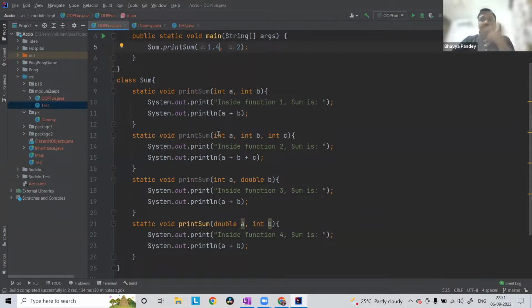So in real time, it's changing how its behavior is, right? That is something that we have to give credit to IntelliJ for, because it is doing this highlight and dull thing, right? Based on the arguments that we are passing, Java will understand, okay, double and integer is coming in this particular order. So let me go to the particular implementation. Okay, so let's call all these functions, right? Print sum.